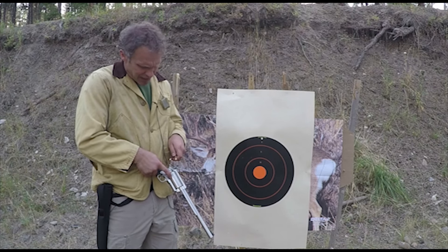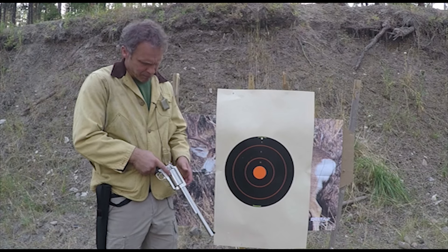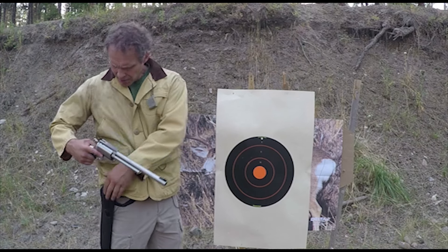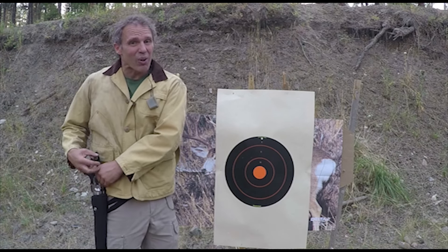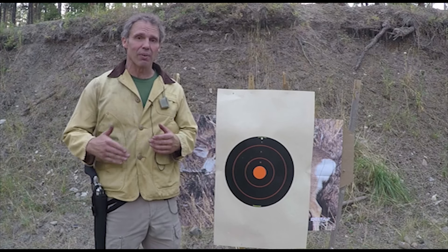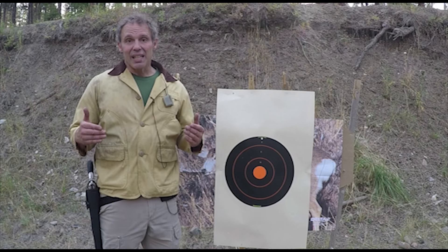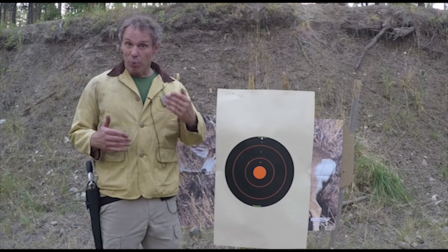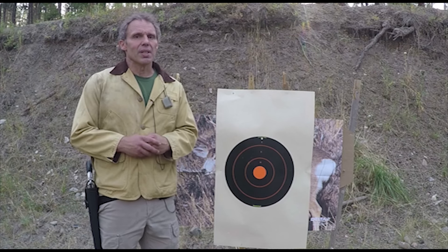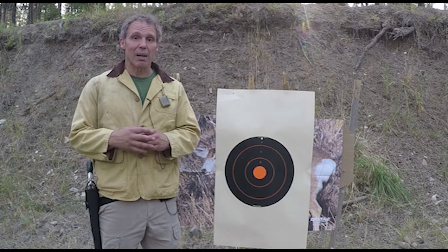These revolvers also come in calibers like .45-70, .450 Marlin, .30-30, and the list goes on. Despite its comic-bookish appearance, once I get it in the holster it's actually not as obtrusive as it would seem — it's really pretty easy to carry around. When I'm in camp carrying my revolver and a few extra rounds on my belt in case a deer happens to wander by camp, I've got a gun with me. And on the agricultural hunt where centerfire rifles are prohibited, this is not prohibited — that's the rules.